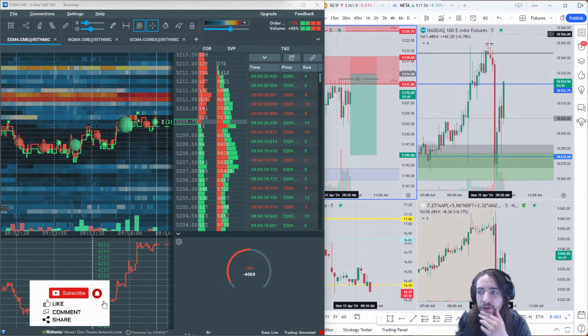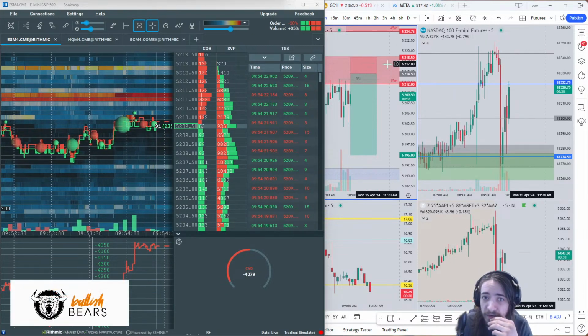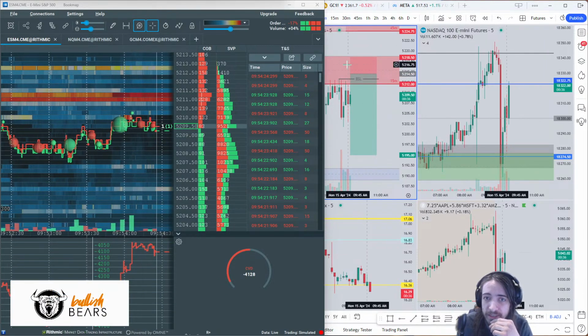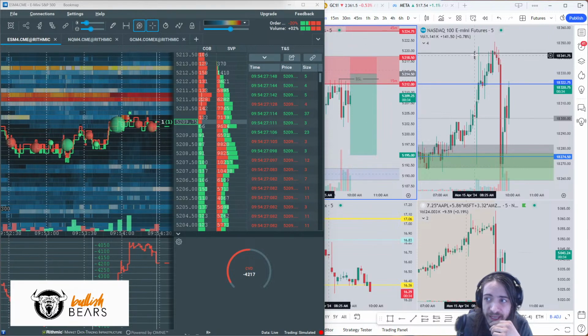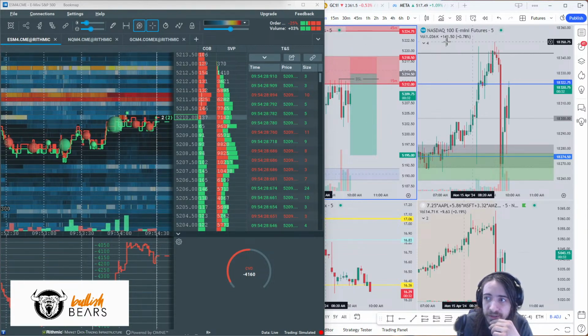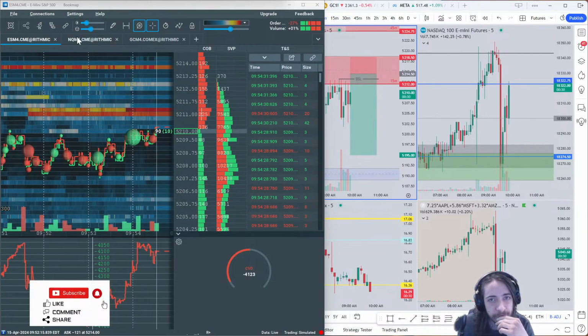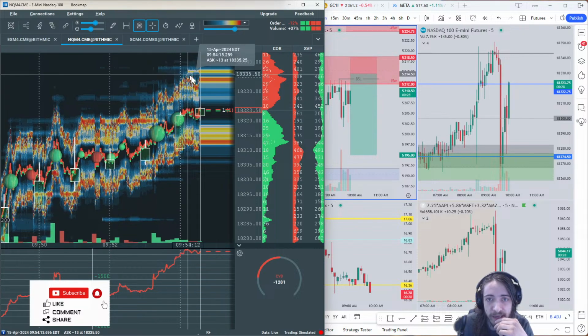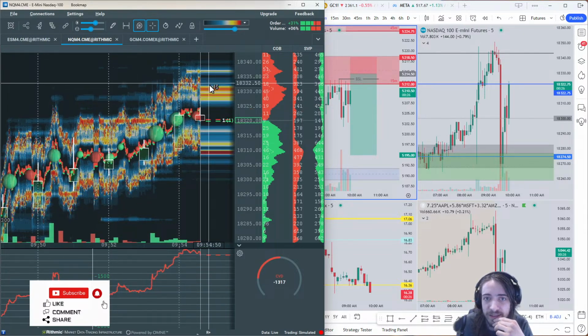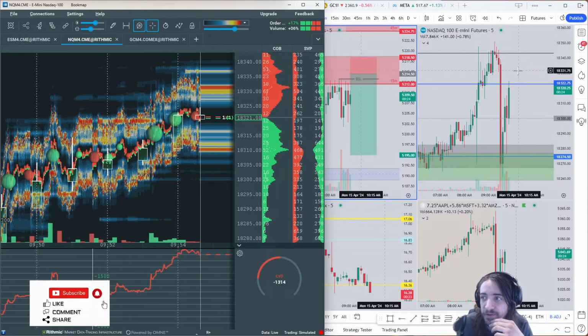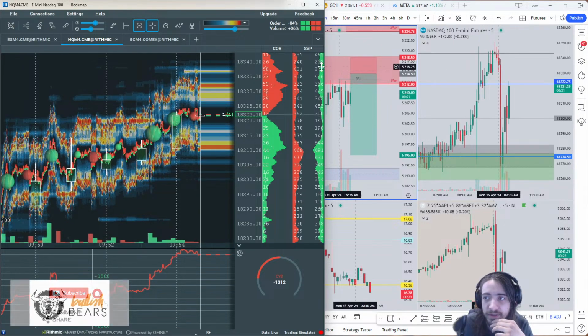Alright, here's that buying pressure. Look at NASDAQ. Now I'm going to be really careful with that divergence. I wanted ES to break this buy-side liquidity while NASDAQ stayed below its recent highs. I'm going to check out NASDAQ's Bookmap. 18,330, 18,335. So that's right in this area up here.